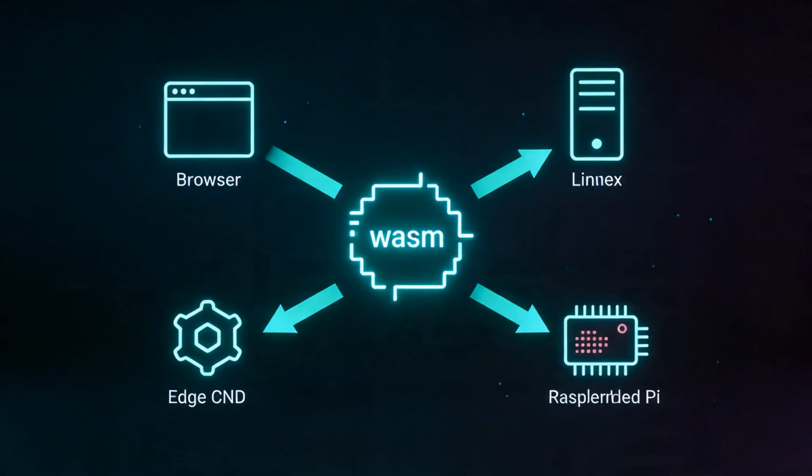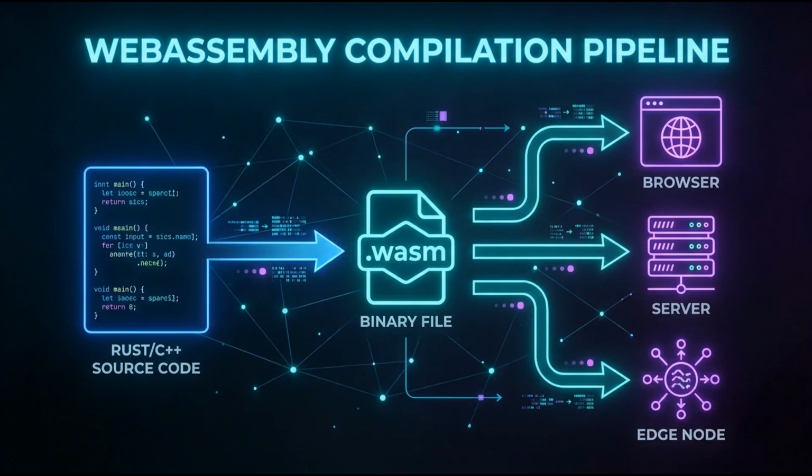So when should you actually use WebAssembly? Versus JavaScript, reach for WASM when you need CPU-intensive compute: image processing, video codecs, physics simulations, cryptography. For UI logic and DOM manipulation, JavaScript is still the right tool. Versus Docker containers, WASM modules are 10 to 100 times smaller than container images, start in under a millisecond versus Docker's seconds, and share no operating system surface area. The trade-off is that WASM can't run arbitrary Linux processes, and WASI is still maturing.